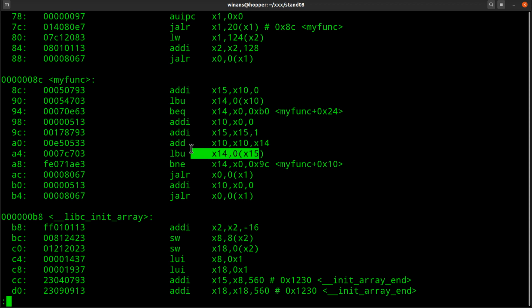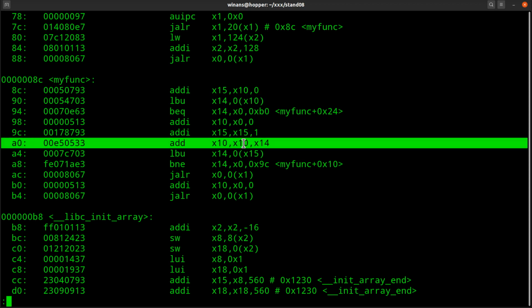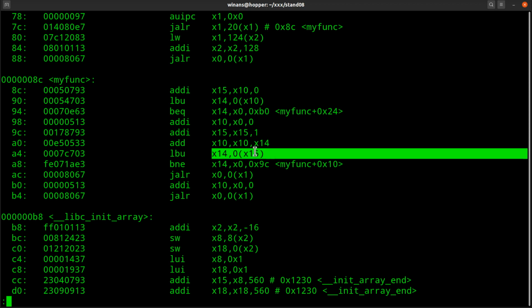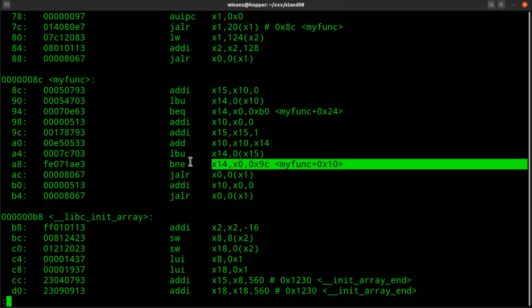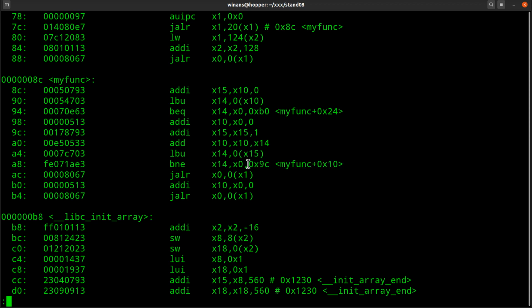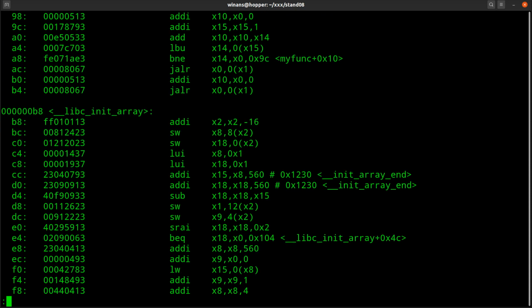No, I'll leave it as a test to the reader to figure out what the compiler is really doing. It looks like it actually fetches a byte here, and then it adds it down here, and then it fetches the next byte here. Because remember, this while loop ends not because some counter expired, but because the value that it got out of the array became 0. And that's probably what's going on here with this branch down here that's going around this loop, okay? So I'm going to trust that the compiler actually knows how to build code that works and just say that that just adds up the values and returns them.